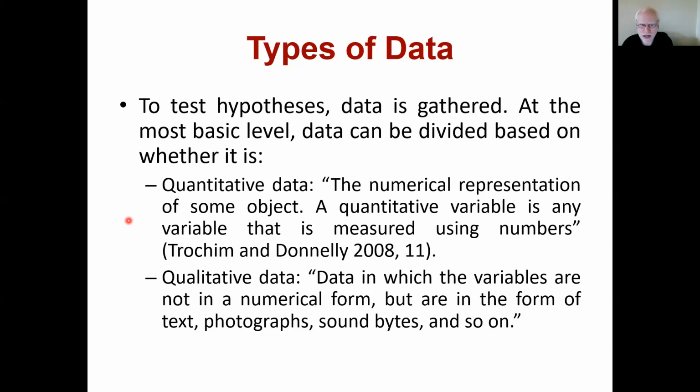So in many studies, particularly with surveys, you could be dealing with a mix of quantitative and qualitative data, right? So if you want to find someone's gender, well, that's qualitative. It's male or female. There's no numbers associated. And then you might also be asking about age, and so the data that you're going to be collecting will be numerical.